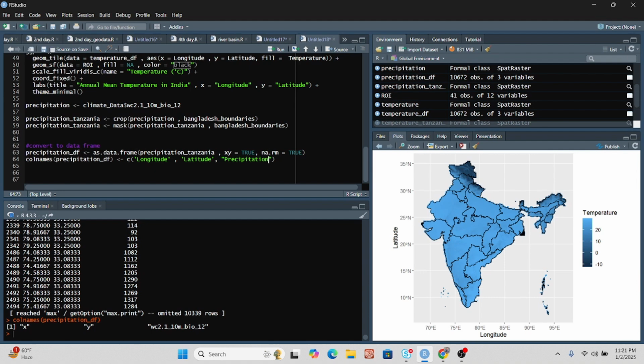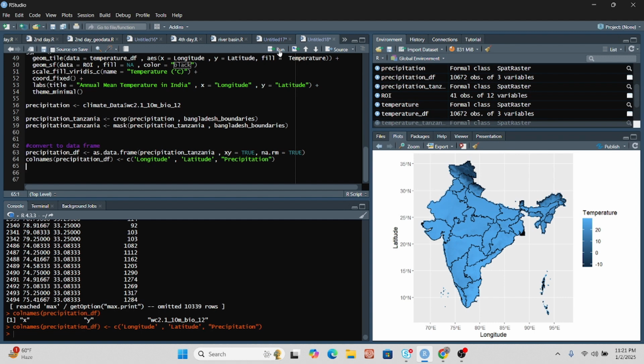So now we change the column names. So now run the code, and we find this type of information.